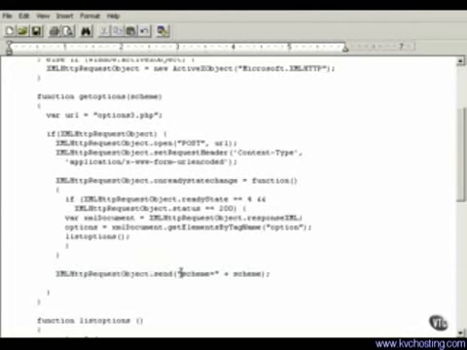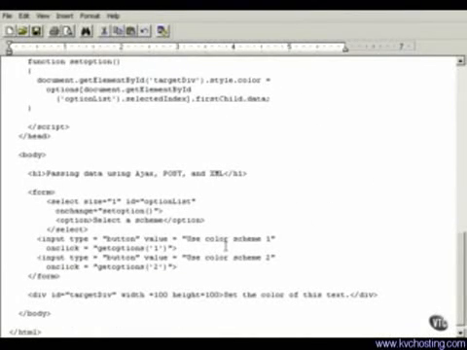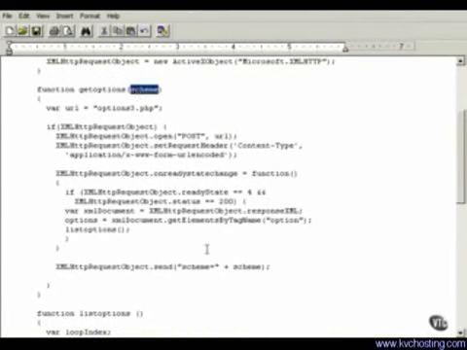In this case, we're assigning the parameter named scheme the value of scheme which was passed to us in the getOptions function. So if, for example, the user says use color scheme 1, getOptions is called with a value of 1. That's passed to you up here, and then scheme equals 1 is passed to the server side script. So that's how it works with POST. POST is a much more secure way of sending data to the server.